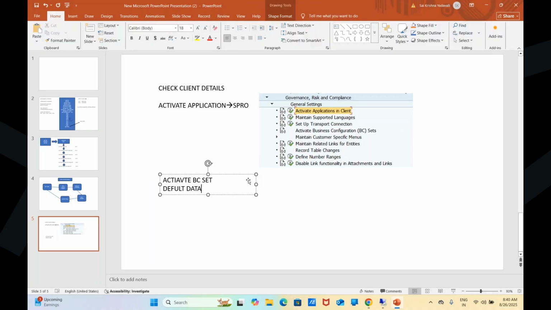SAP provides it in SU22 and you copy the default data to SU24. That's what we perform. But in the GRC system, we don't have transaction codes and authorizations, but we do have default data for the GRC component.